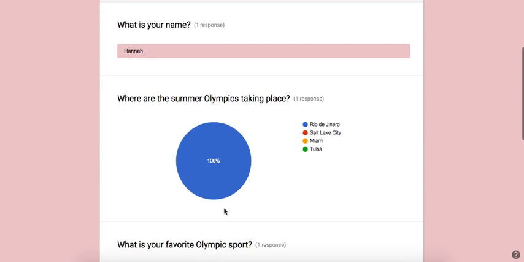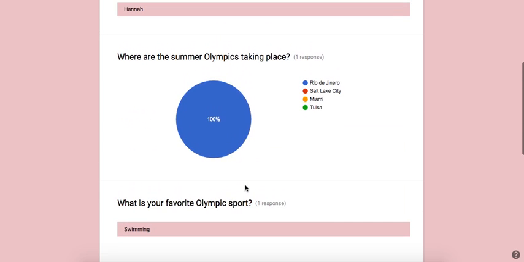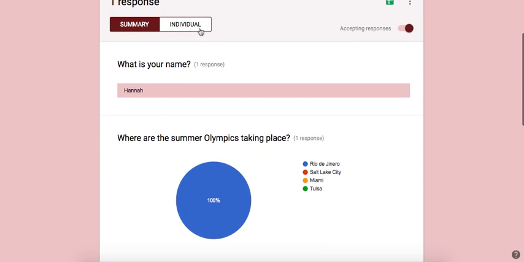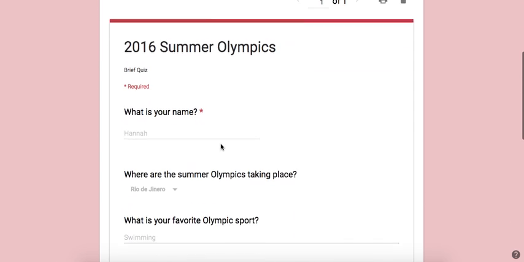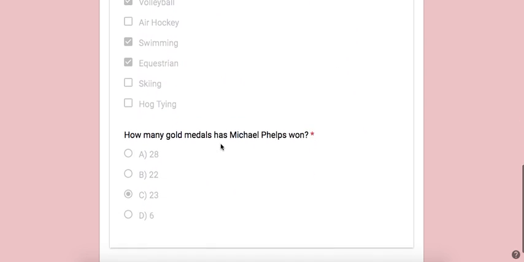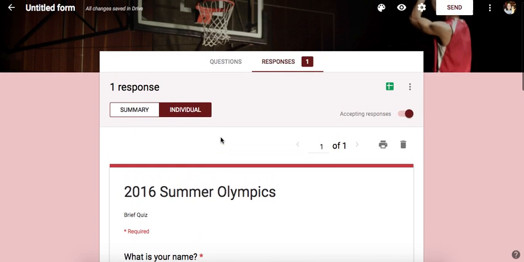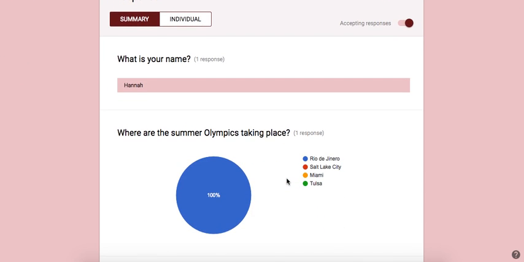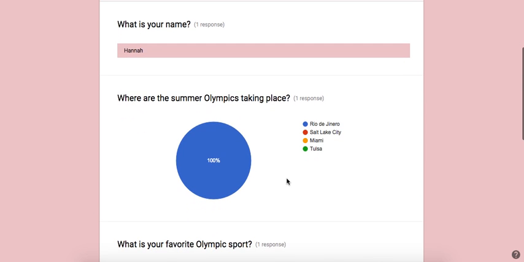This information right here, it'll give you a chart with more responses. It'll show you how many people answered to each response, and it's a nice visual breakdown. Okay, you can also view it individually. This is the one test that I took. So very simple to use. It gives you a lot of information, and it's really diverse in the ways that you can use that information.